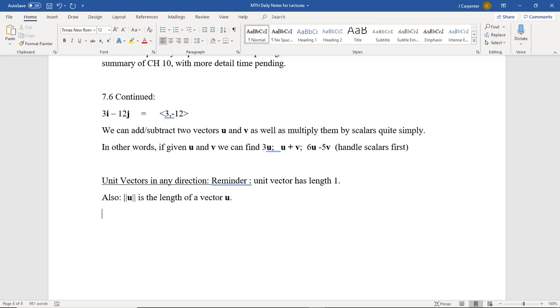All right, so what do we do if we want to find a unit vector in any direction? I was a unit vector in the positive horizontal direction. J was a unit vector in the positive vertical direction. But our world does not always revolve around going left, right, up, and down. We have all sorts of different coordinate systems. We have a rotational coordinate system. We have polar coordinates. When we're in three dimensions, we have even more options than just these.